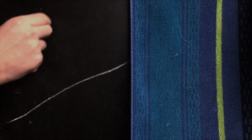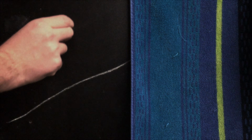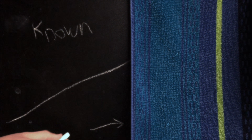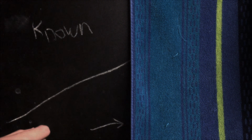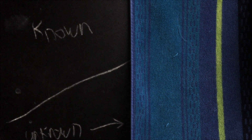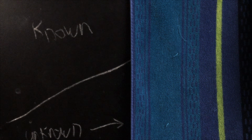Imagine if we were observing a line on a chalkboard, but half of this line is covered by a curtain. The curtain is our experimental data, and the more experiments we do, the more the curtain moves to the right. The physicist asked, what does the line do over there? There are 2 ways of finding out. You can work very hard to slowly push the curtain to the right, or you can guess where it goes. Here, the physicist decides to create a line where he thinks the line will go.